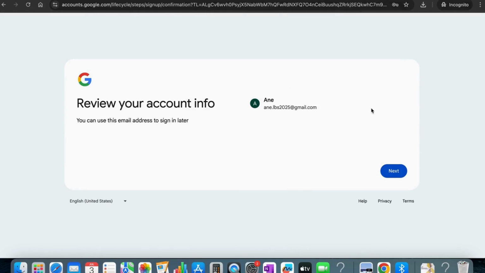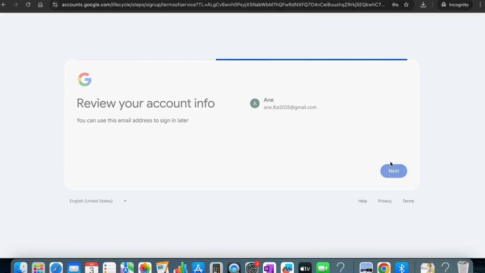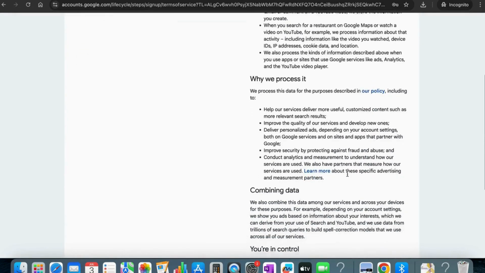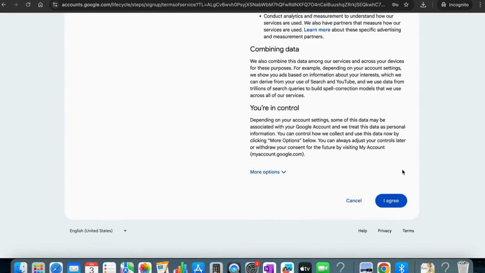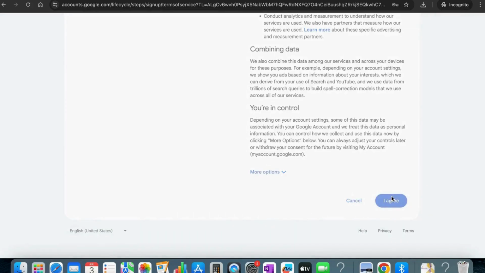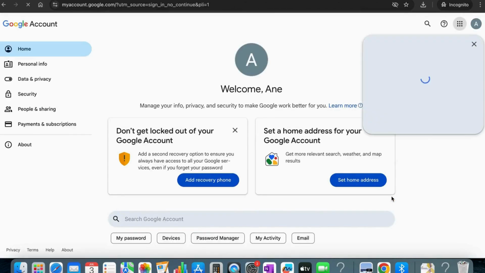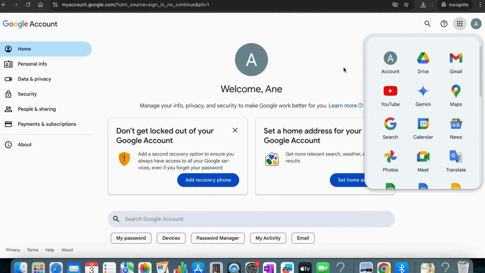Okay, my shift command for next. I just took a screenshot so I do not forget my email. Agree. Okay, I created my account.